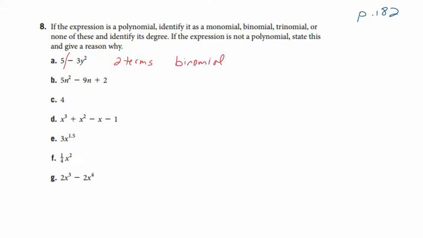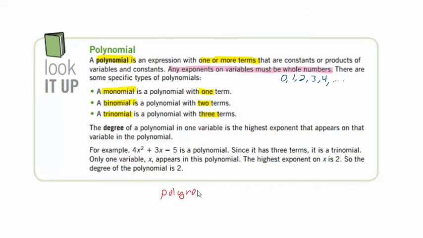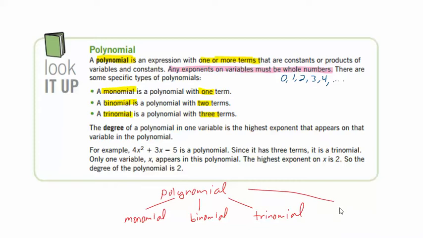You could kind of think of this in a hierarchy where a polynomial is the overarching term, and then, let's start with monomial. Monomial is a type of polynomial with one term. Binomial is another type of polynomial with 2 terms. Trinomial is a type of polynomial. And then if it has 4 terms or 5 terms or 6 terms, we usually don't say quadnomial or quintinomial. We usually just call it a polynomial after that. Poly meaning many. So let's say I had 3a plus 5b minus 6c plus 10d minus 8e. That's 5 terms. So it's a polynomial, but it's not a monomial, binomial, or trinomial because it's got 5 terms. I just call it a polynomial.